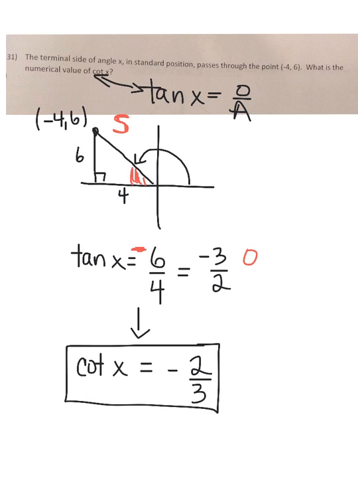This is opposite over adjacent, then that makes this adjacent over opposite, okay? Totally up to you. But do remember that when you are doing reciprocals, their signs are not going to change. So notice that the tangent value is negative, so is the cotangent value. In here, the only thing that's positive is sine and its reciprocal trig function, which is cosecant.